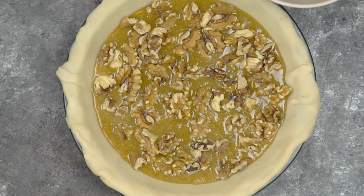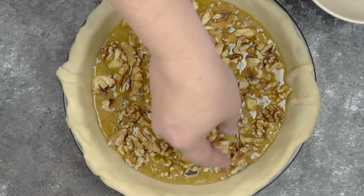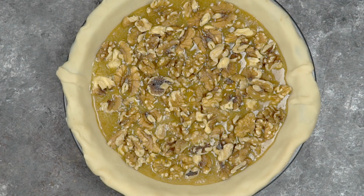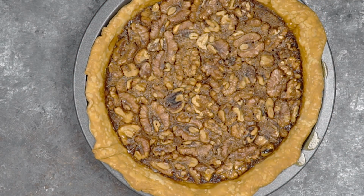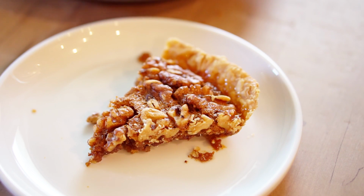We're gonna bake it first for about 15 minutes at 400. Then we're gonna reduce the temperature and bake it for 35 to 45 minutes at 350. And when you finish with this pie, it's gonna be golden brown, and it's wonderful. So the texture of this pie is much more crisp and crunchy than a pecan pie.